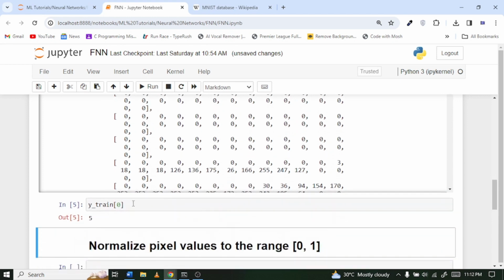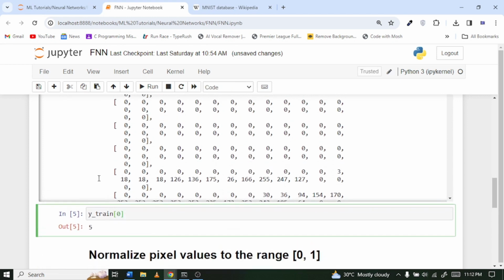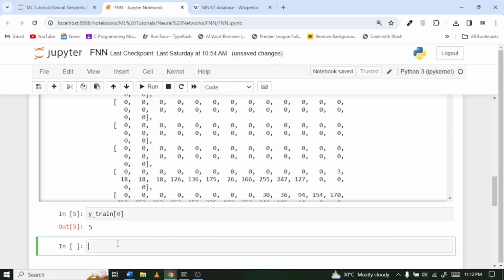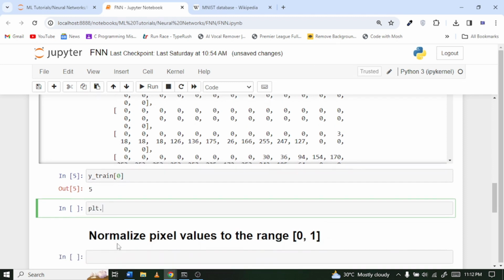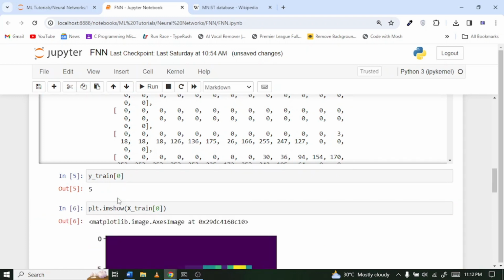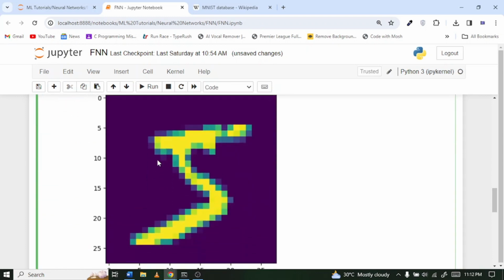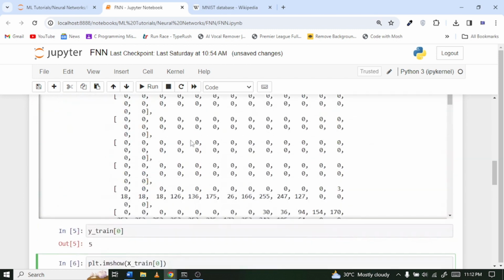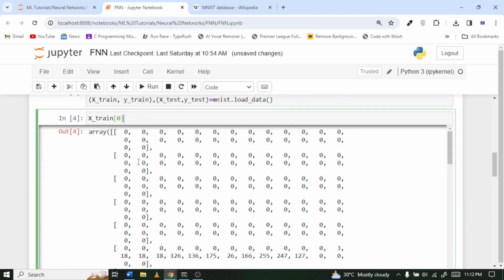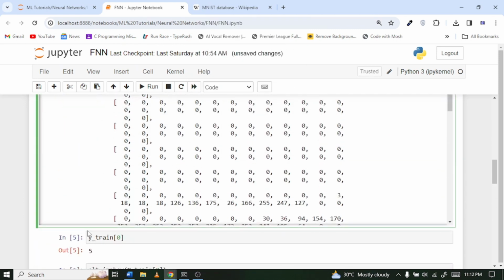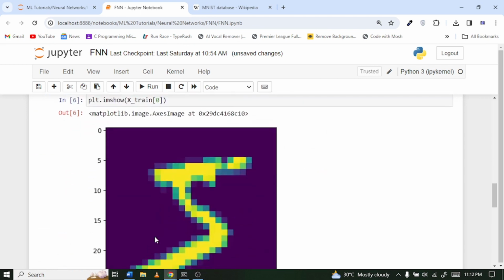And we can actually visualize it by plotting it using pyplot. So plt.imshow, we are just going to pass in our x_train. Let's run it. Great, so the picture we are having here is 5, right? That is basically what we had as an output. Yeah, so that is it.